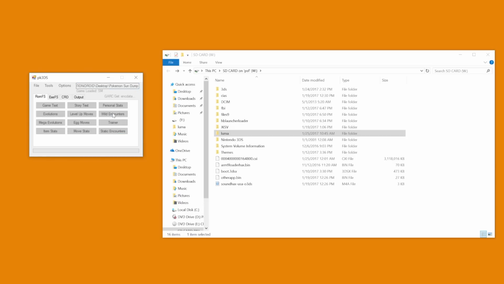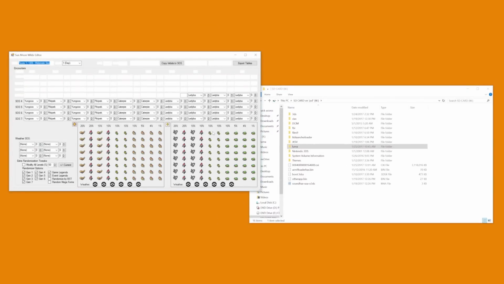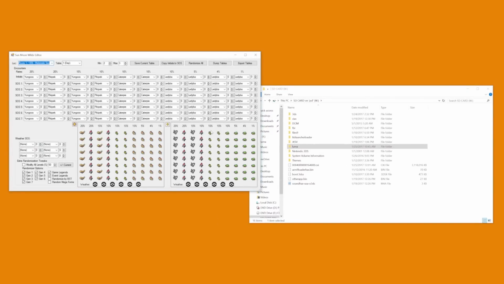Of course, the most popular one being the wild encounters. So you can go ahead and open that, and it'll open a script for you, which will take some time. I kept this in real time. I didn't speed this up because you might think that your program froze, but it didn't. If you look above wild encounters, there's some text there, and that will change slowly as it opens the wild encounters tab, where you'll be able to randomize it. So don't worry, it's not frozen. As you can see, it's taken about 15 seconds for the wild encounters tab to open, but if you're patient, you'll see that it'll open and load all the wild encounters in Pokemon Sun and Moon.